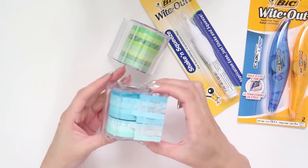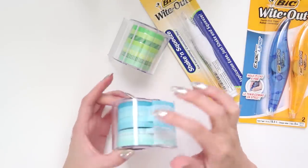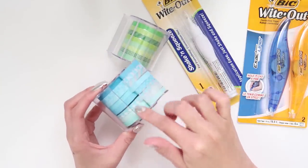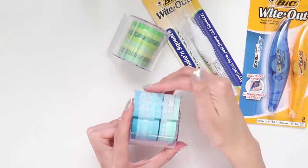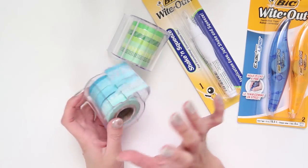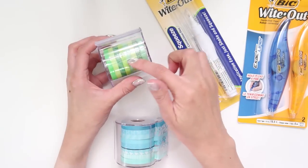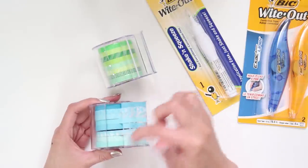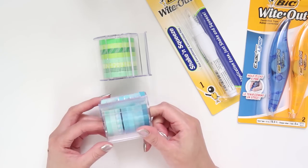I'm not sure how well that captured on camera, but I don't think this dispenser was a very good buy. The tapes tend to get stuck to each other on the side and they all have to share a very narrow path to get to the cutter, so they get stuck together and it just doesn't work. I like the tapes themselves, but I'm going to get rid of the dispenser and just keep the washi tape as is.